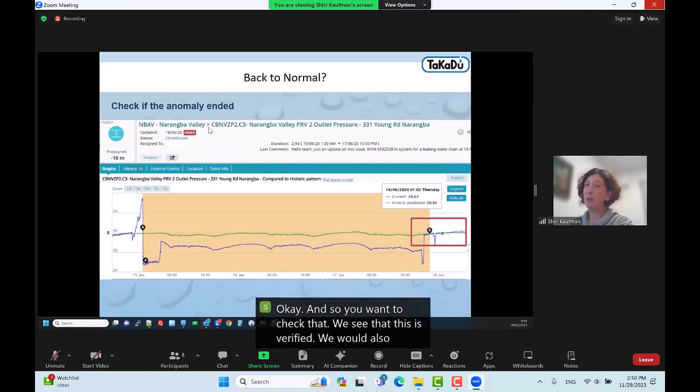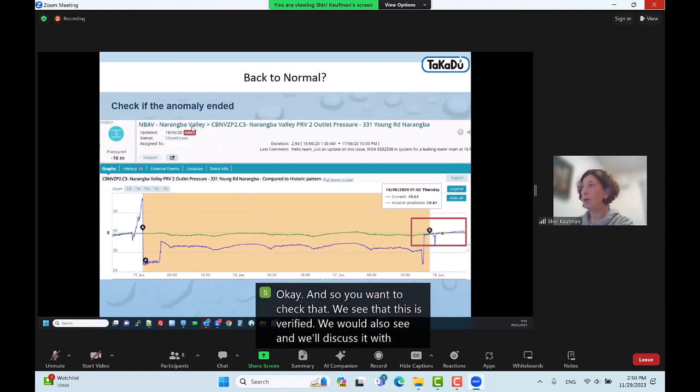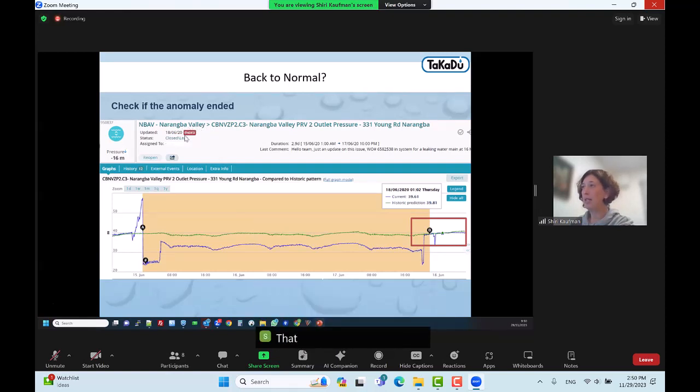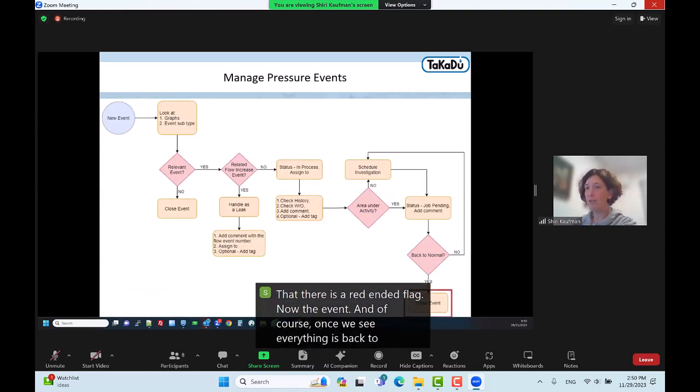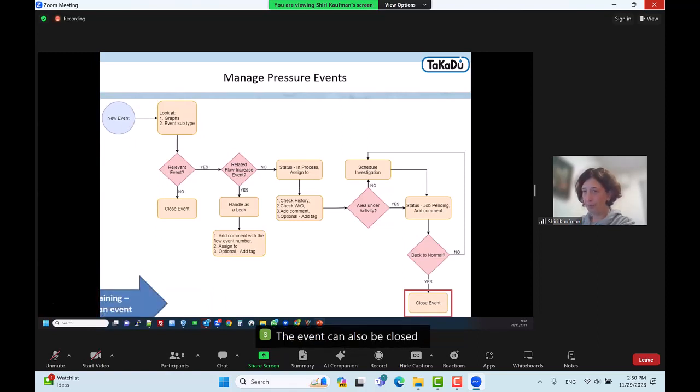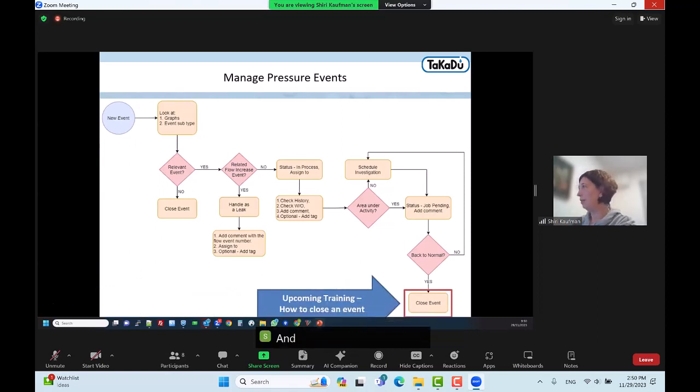We would also see, and we'll discuss it when we talk about closing events, that there is a red ended flag near the event. And of course, once we see everything is back to normal, it's assigned to you. The event can also be closed off. And that's it.